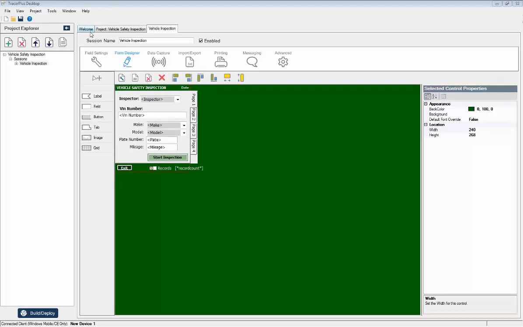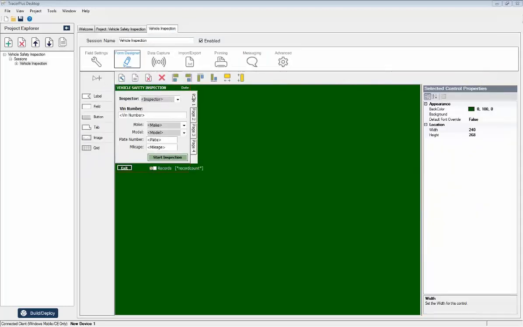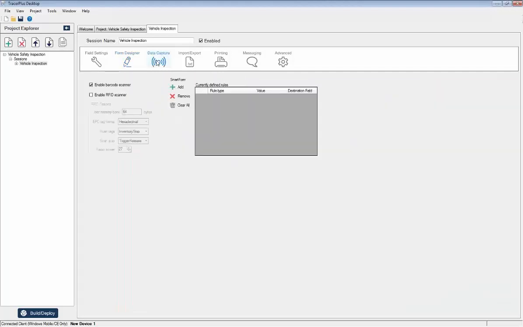And for many of you that may want to try these Solution Center samples, this is where you can take the sample that you downloaded from our Solution Center just on this welcome screen here and go ahead and change what the form looks like. So if you wanted to just take this pre-configured app and add a company logo to it, you could do that. Just go ahead and play with the form designer. But all this layout has been updated and improved. It's easier to use. There's a new data capture area at the session settings.